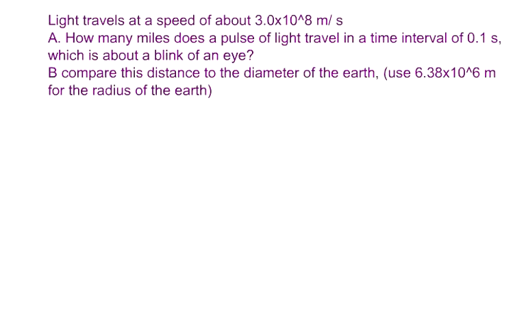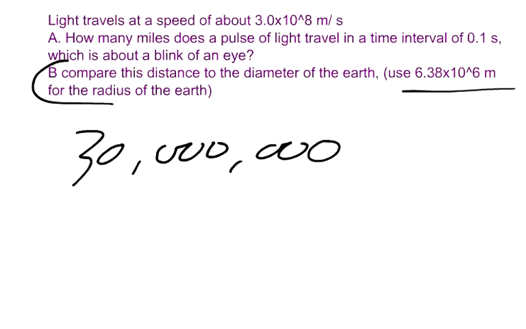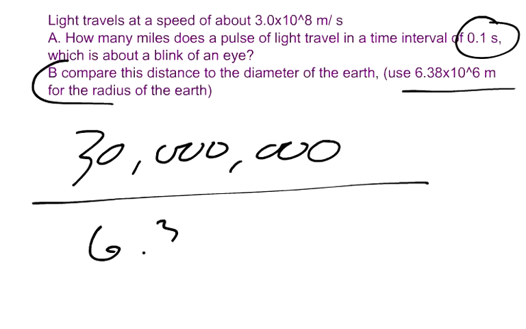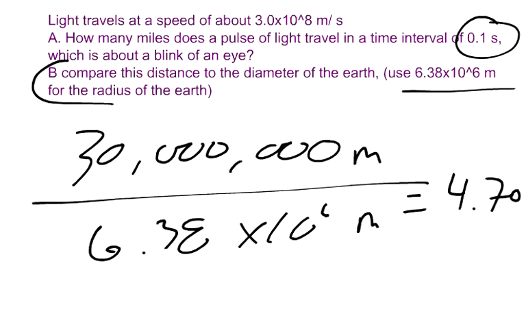Now the second part of that question said compare this distance to the diameter of the Earth, and it gives us the diameter of the Earth in meters. So remember, we came up with 30 million meters in 0.1 seconds, and it wants us to compare that to the 6.38 times 10 to the 6th, the diameter of the Earth, and report that. That is roughly 4.7. And because this is both in meters, these cancel out and our number, our ratio, is a unitless number. So you would report 4.7, which is two significant figures. That's fine, and that's your answer.